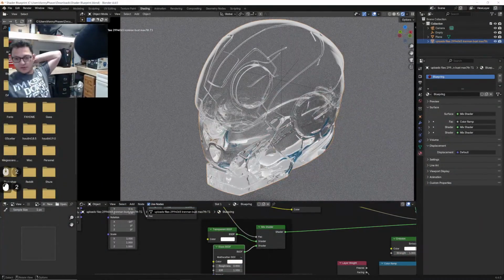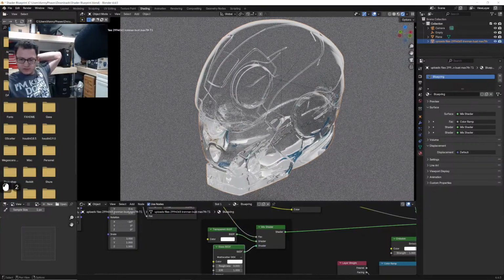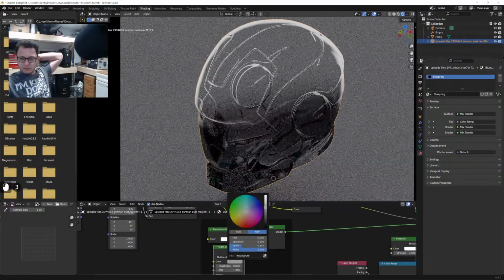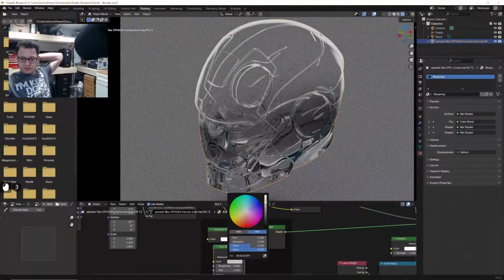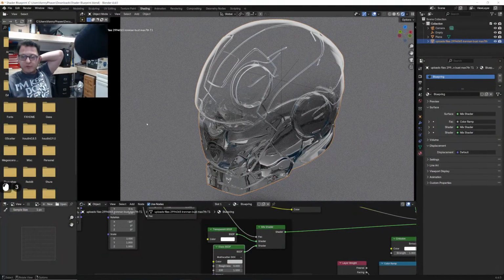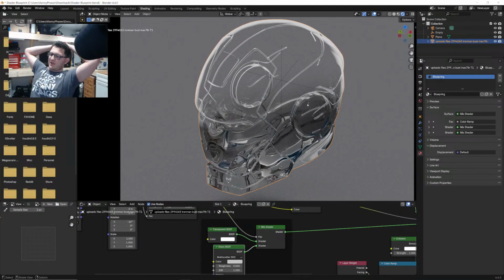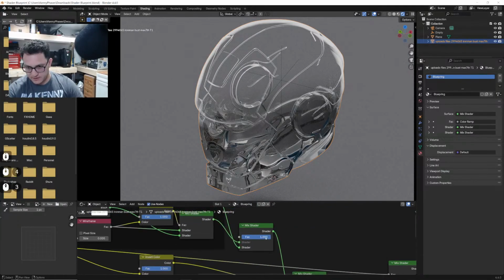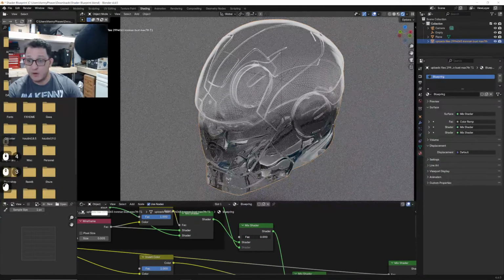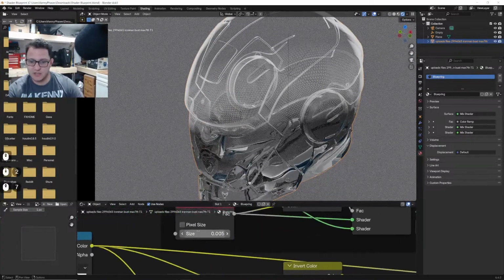It just looks interesting. I don't know. What happens if you made this darker? Still really, really interesting. And then, yeah, you can customize further. This is a really cool shader, though. I dig this shader. This is fun. And then the only thing I didn't figure out was why this wireframe wasn't coming back. Whoa! That looks cool, too. Oh, also, like I said, you can adjust the size of the wireframe here.